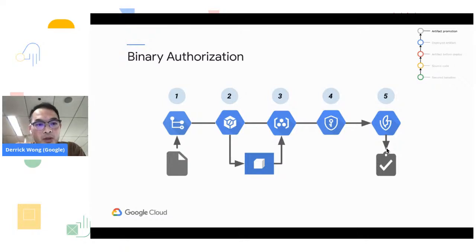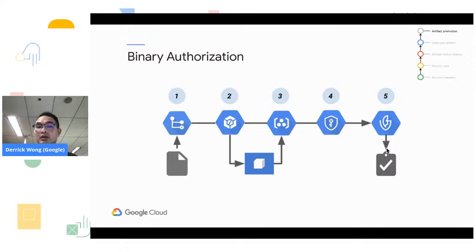So we talked about attestation, creating the explicit trust. We talked about the gatekeeper, right, to verify whether this binary got the attestation or not, right? This is exactly what binary authorization is. So it is basically a gatekeeper, right? It is an admission webhook in Kubernetes.